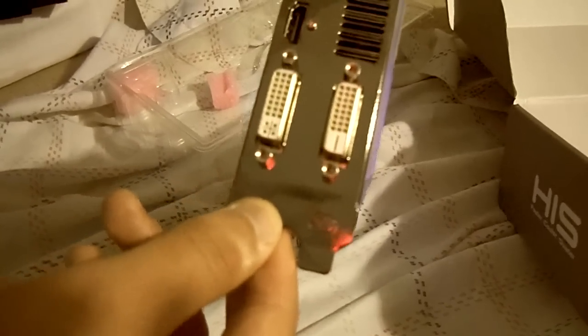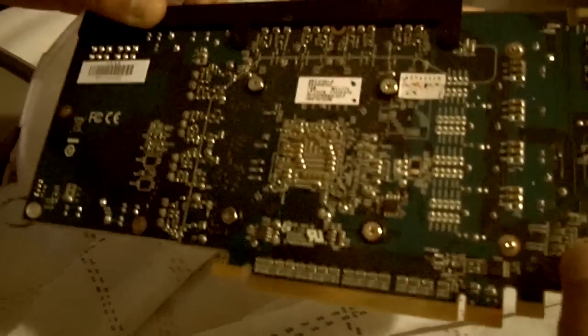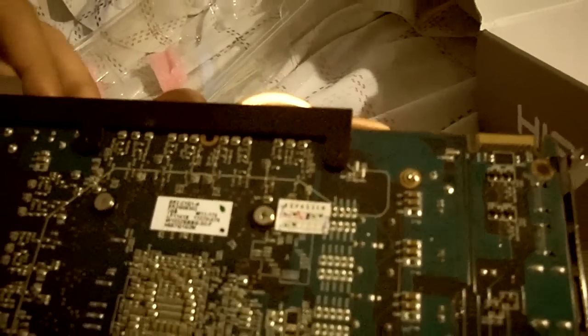Now we can move to the video outputs. This card features 2 DVI, 2 DisplayPort, 1 HDMI 1.4, and 2 dual-link DVI ports. For Eyefinity, this card can support up to 4 monitors. And to the back, here's a back shot of the card. We don't have any origin of manufacturing information on the back, but the soldering appears to be very clean, and it seems to be a quality video card courtesy of HIS.